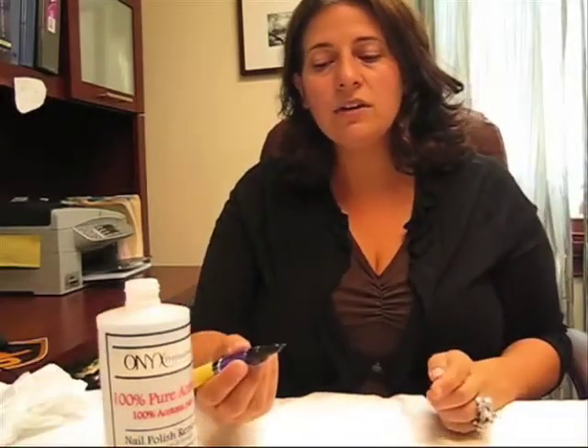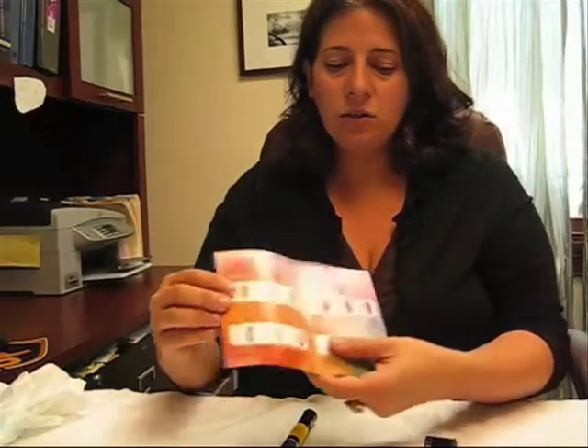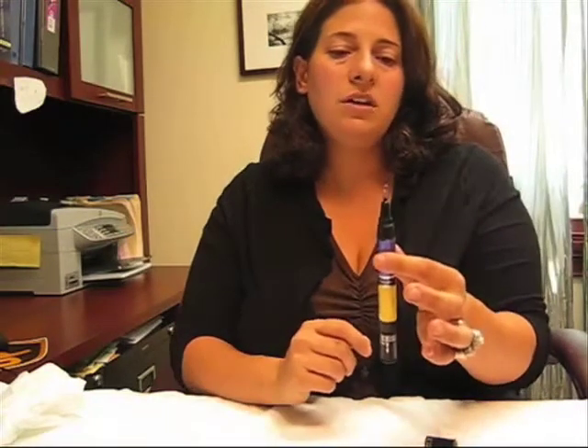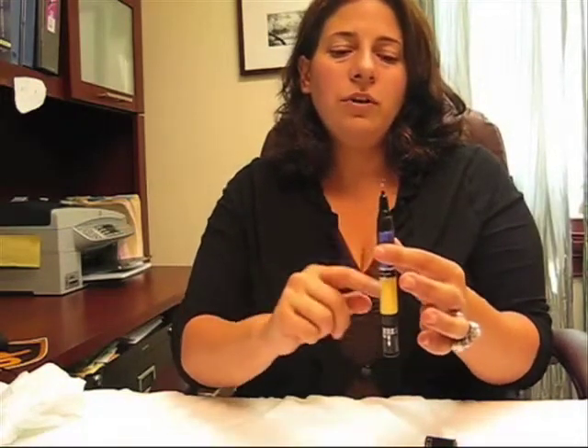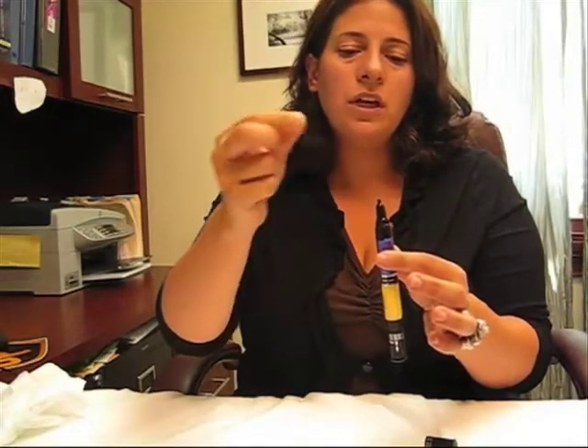However, if you do forget and you find that nothing is coming out of your nail polish, don't try and force it. There's a little tool on the inside of all of our instruction booklets — flip to the very center page and you'll notice there's an actual pen just attached in there. Release the pen, and now just quickly insert it into the tip of your pen tip. If you ever find when they're new that nothing's coming out, just start by priming it, which is just pumping it back and forth. If it's clogged, you'll find that when you go to squeeze on it, the nail polish will flow nicely.